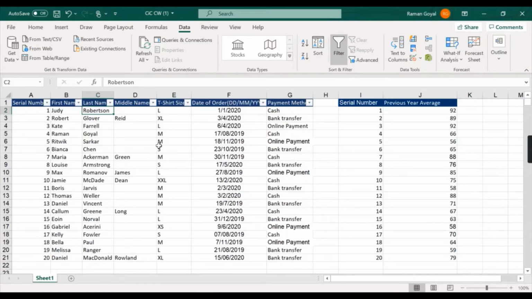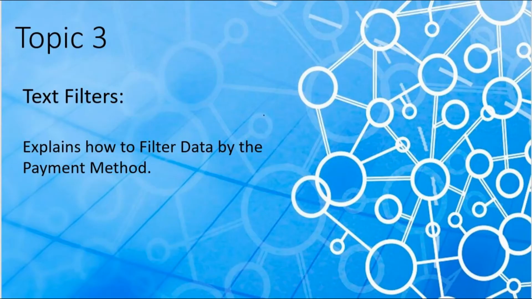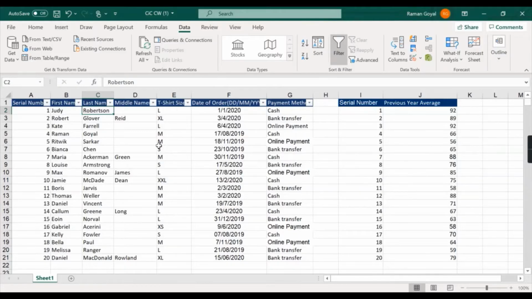Now it is time to take a step forward and try out the filter we have just created in practice. Let us say we want to filter out the students in the class who paid for the t-shirt using cash. So in order to do so, we click on the drop-down arrow in the column Payment Method.